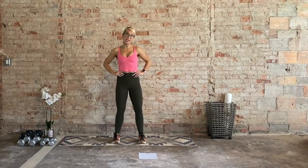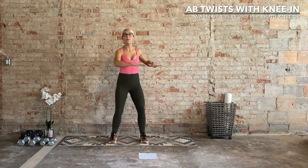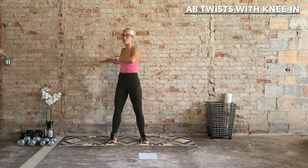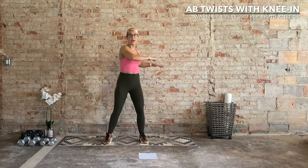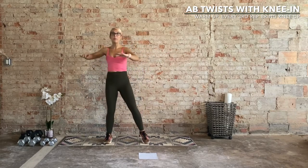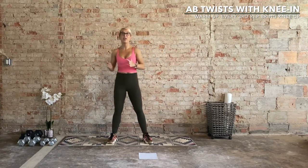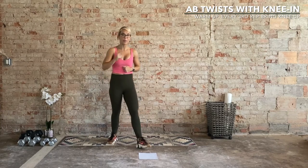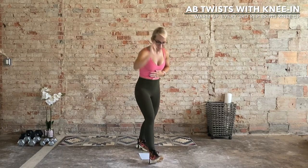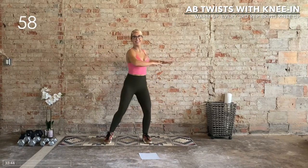We have 4 exercises for our warm-up, so it's going to be right around 5 minutes long. We're going to begin with some twists, so just working on really good range of motion here, but we're going to add on to it. So we're going to twist for 3, 2, and then bring that knee in. So every third twist, bring the knee in. And as we bring that knee in, think about engaging those lower abdominals every single time. Take it slow. This is our warm up. We begin in 3, 2, and 1. Let's go.